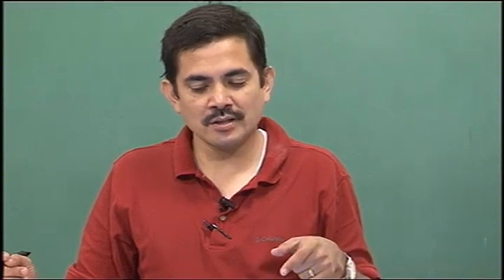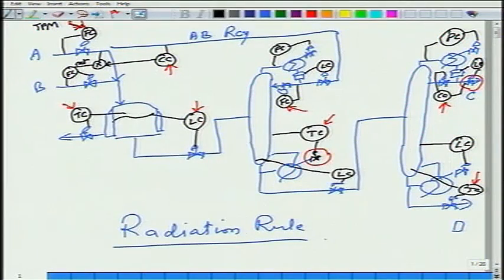I want to jack up production in a way so that I keep producing more C than D and not produce too much of junk D which I cannot sell. In fact, I am penalized for selling D. How do I do that? I do that by ensuring that my recycle rate is as high as possible. How do I do that? By running column number 1, recycle column, at maximum boil up or at flooding condition. Yeah. So 1, 2, 3.